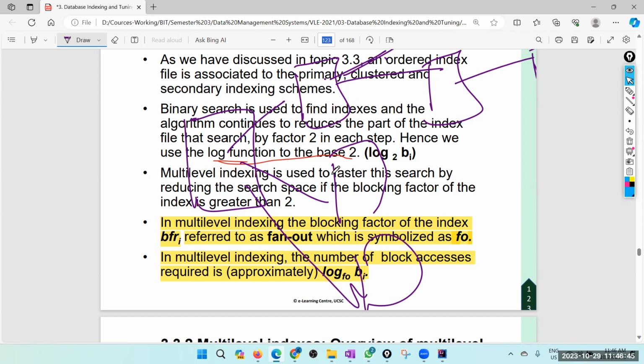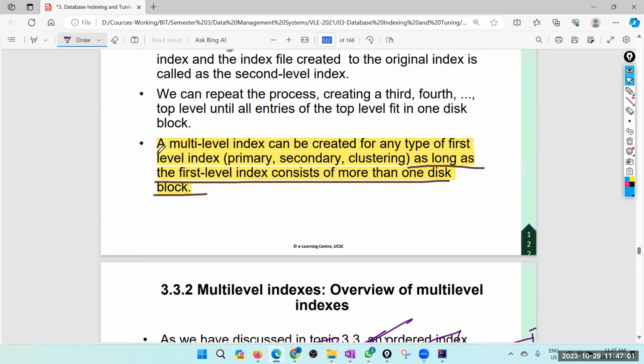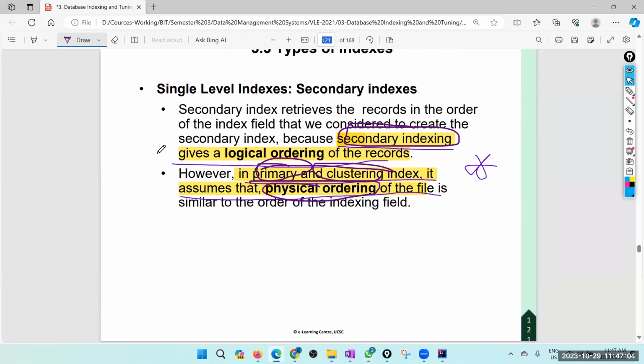So why do we go for a multi-level index? When you have a very large number of entries in the index file. For example, in the previous example also we got that our index file has 300,000 records.